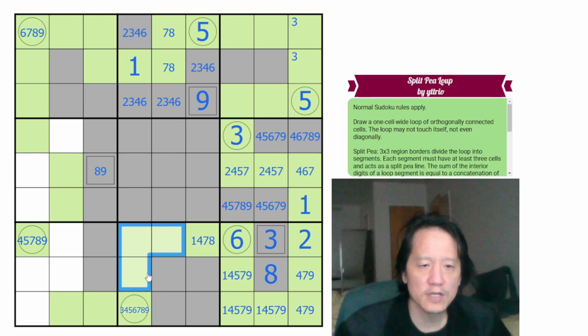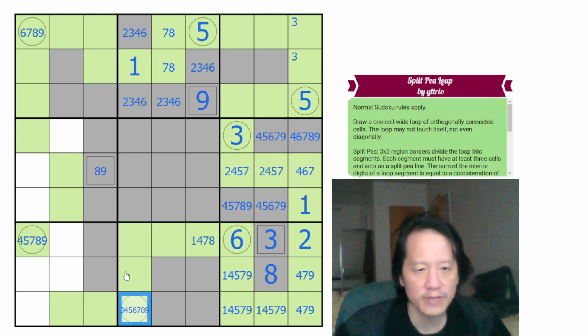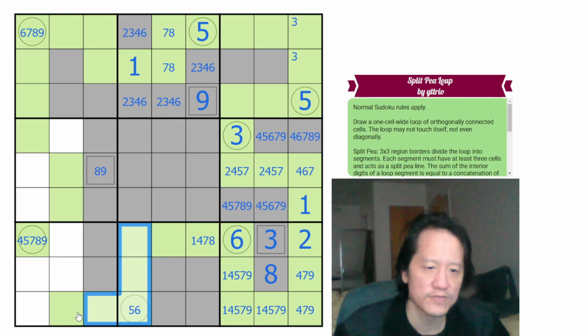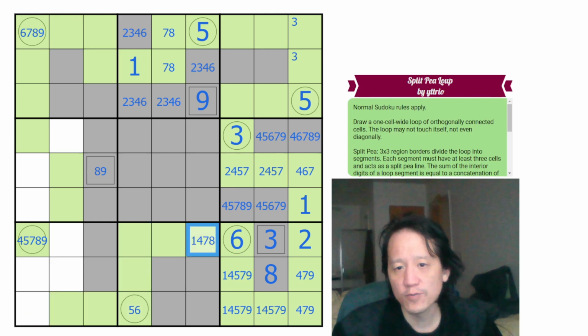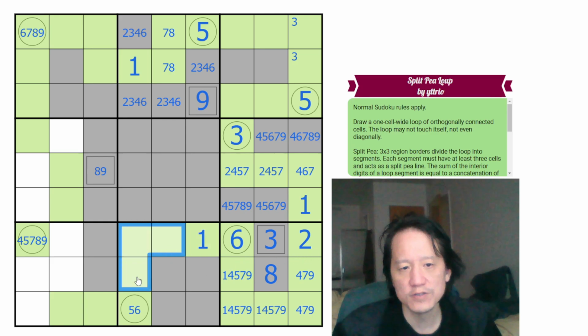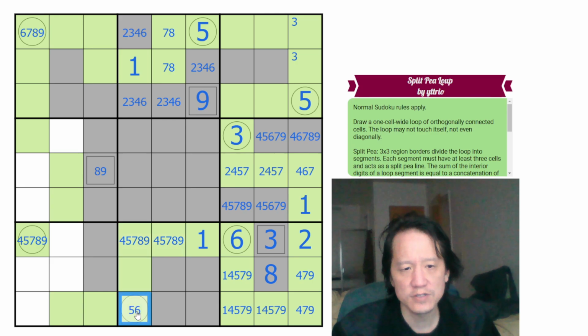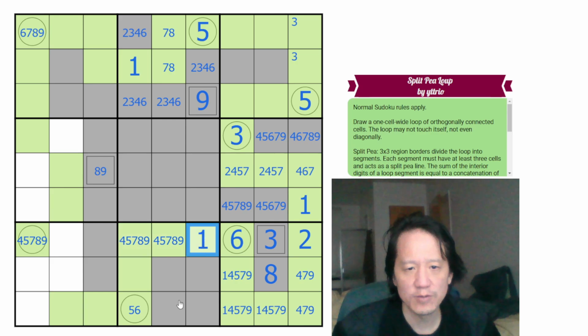Now, these 3 digits can add up to 24 at most, but this can't be 2 because it sees, okay, they can't be 2 because it sees at least 5 digits. So it's either 5 or 6, right? Because it sees 5 or it's 6. So therefore, this has to be 1 for these 3 digits to add up correctly. Therefore, this is 5, 7, 8, and 9. This is 15 or 16. So if it's 15, it cannot be 159. Actually, it can't be 1 anyways. It could be 249. It could be 348.